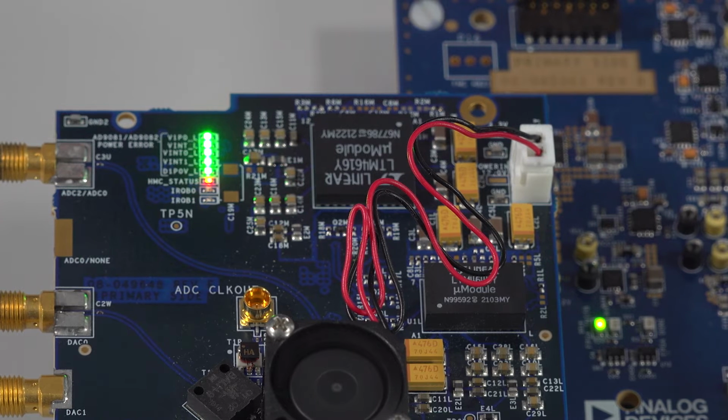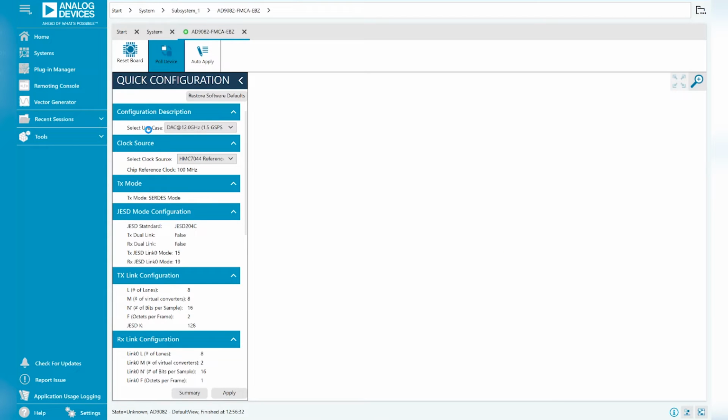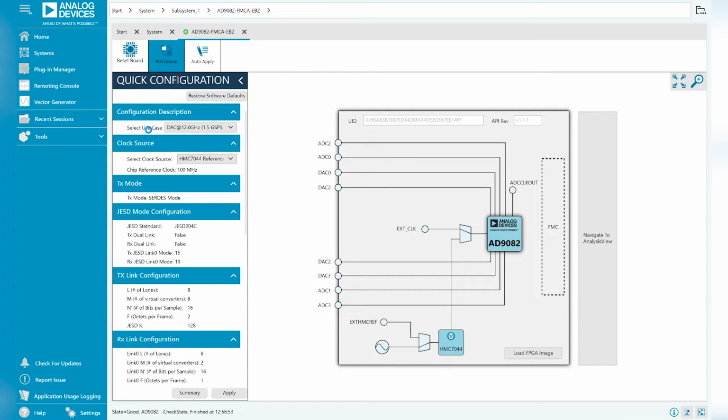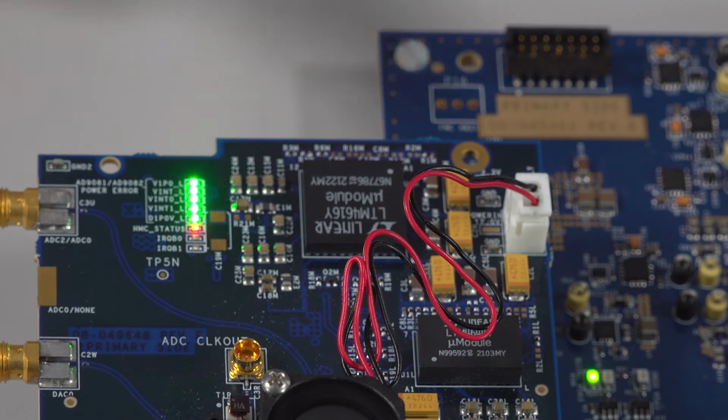We will now show how to connect to the eval system using ACE and DPG Lite. Ensure when downloading ACE that you select the high-speed plugins in DPG Lite to be downloaded. Upon opening ACE, you will see a screen that shows the eval platform connected. Double-click on the ADI 9082 icon to connect. Confirm the connection by seeing that a UID value populated in the GUI. Also ensure that the LEDs have lit up on the ADI 9082 eval board. The platform is now initialized and ready to configure.